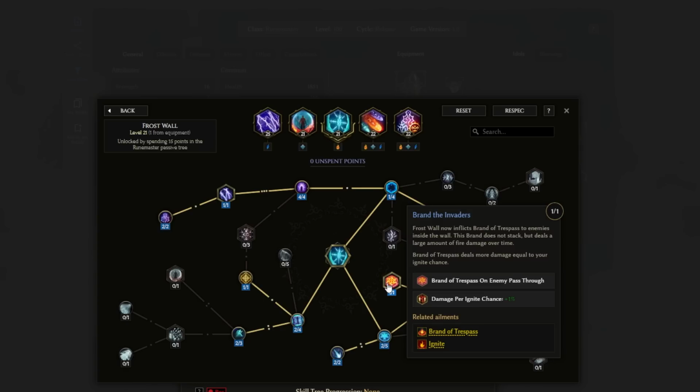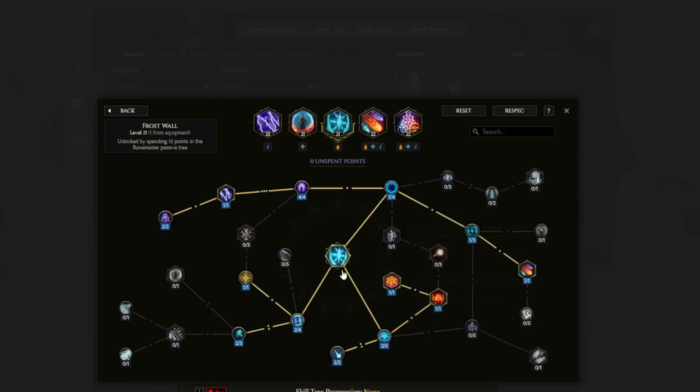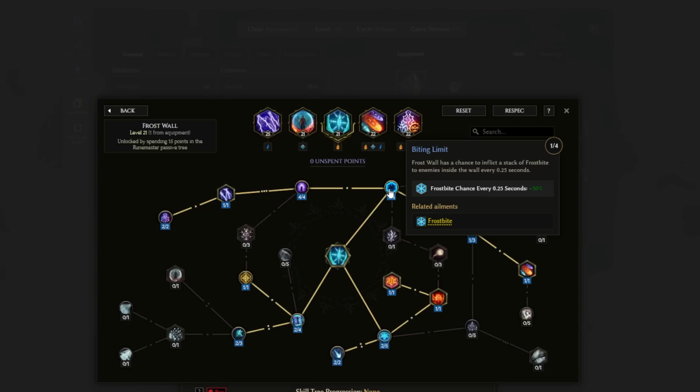Anytime an enemy walks through your wall, it's going to put a brand of trespass on them, which is going to make them take more damage per ignite that they have on them. The main purpose of this, we're going to get into with our gear, but it's going to apply another negative ailment onto the target. After that, we're going to go up here and grab 1 travel point into Biting Limit.